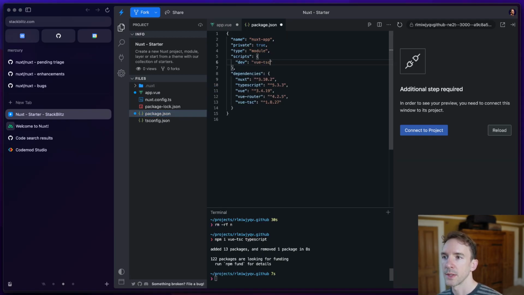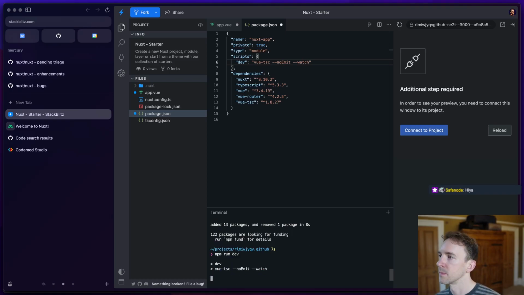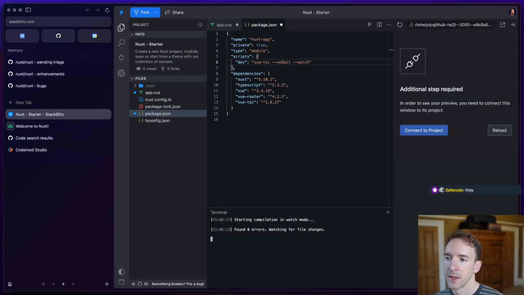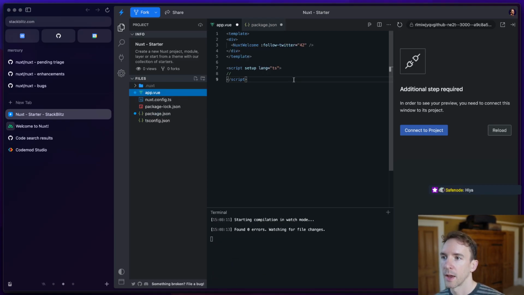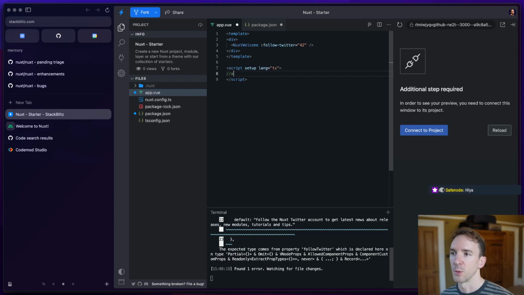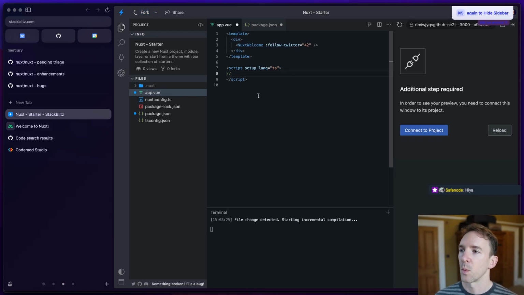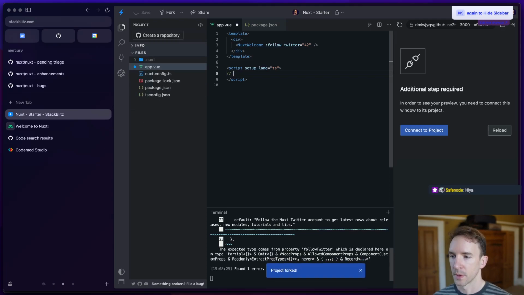So vue-tsc no emit watch. Hey, safe node. Yeah, reproducible. Okay. So basically, I think we have a reproduction here.